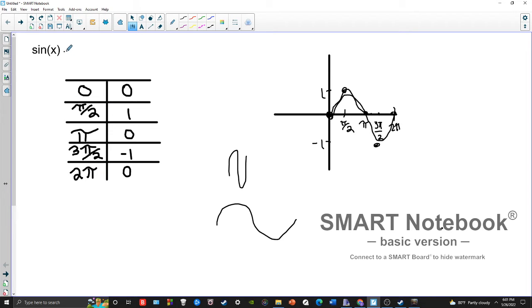Like if I do a plus 2 here, that just means everything's going to be moved up by 2. So this entire graph is going to be, instead of starting at 0, it's going to start at 2. And instead of hitting a max of 1, it's going to hit a max of 3, because 1 plus 2 is 3. So all that's going to happen is that this graph is going to be shifted up 2 spots. Similarly, if I subtracted 2, it's going to shift down 2 spots. So again, most people are aware of that sort of shift. That's kind of the easy one.